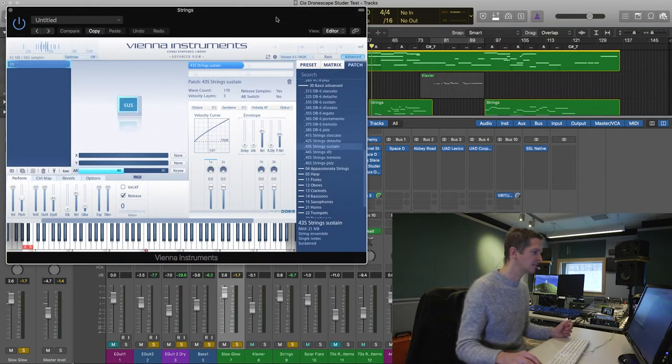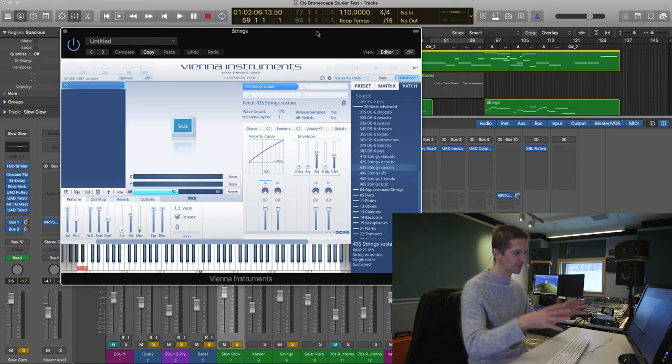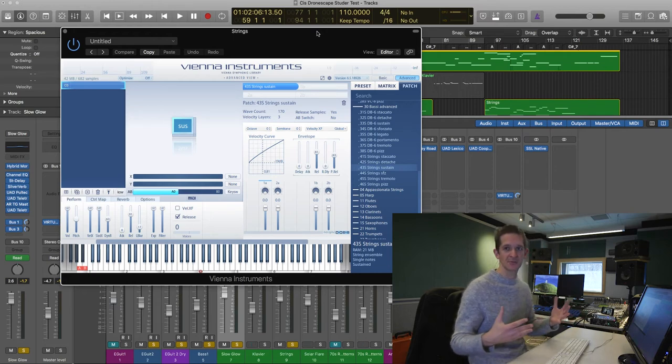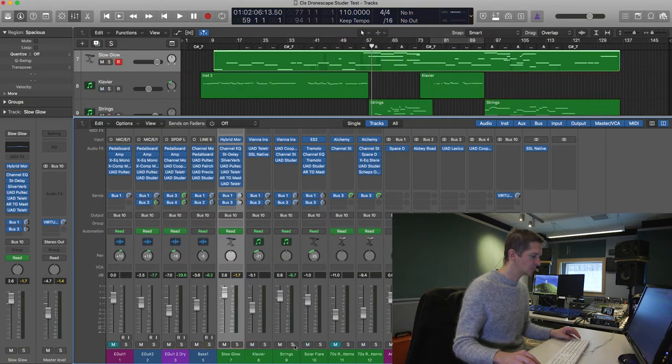It's his company in Vienna, and they used the Vienna Symphony Orchestra and recorded single notes of individual instruments, of string sections, of all the basses together, of all the cellos playing together, and all of the flutes or single flutes. So you've got the entire orchestra here, and you can play it on the keyboard. It doesn't quite sound like a real orchestra because it's really hard to get all the articulations right and so on, but you can do quite a lot with it. So let me just solo that by itself.